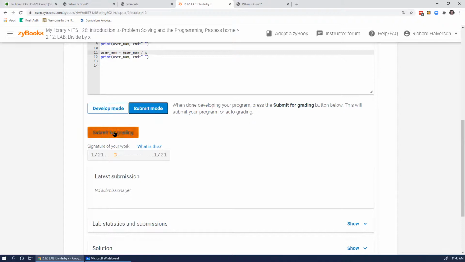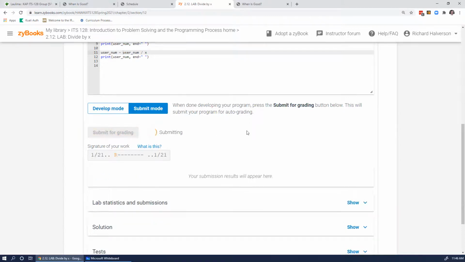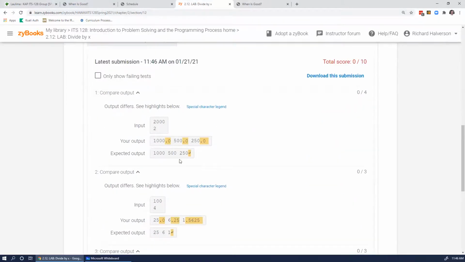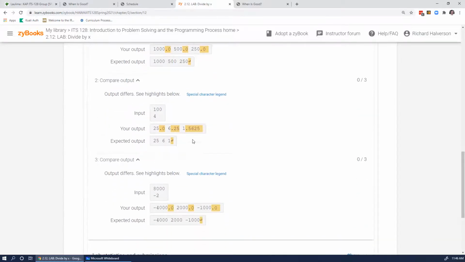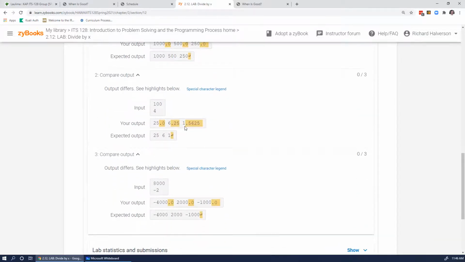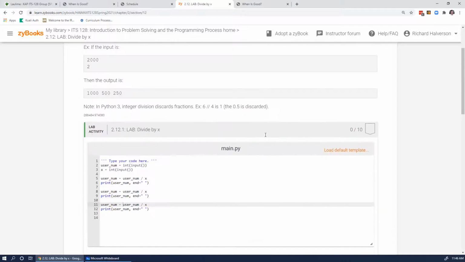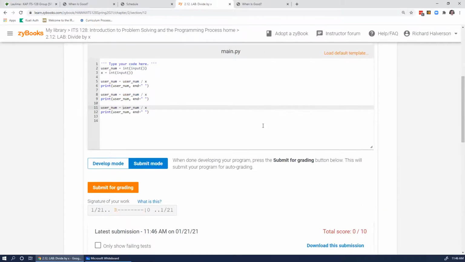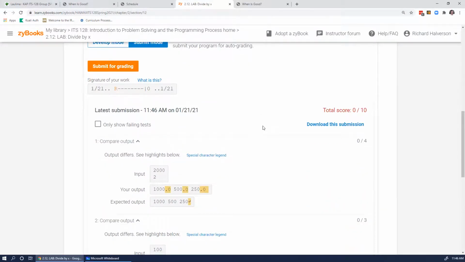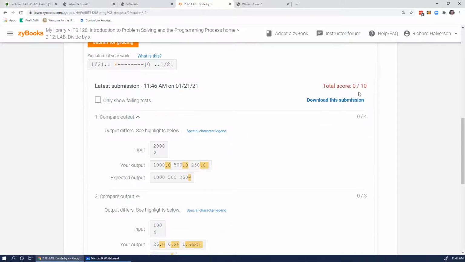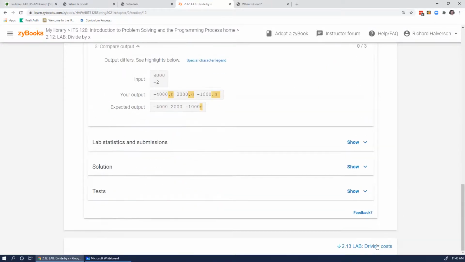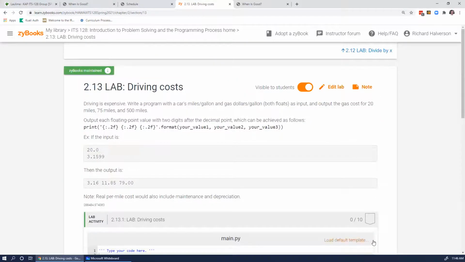So what happens when I click on here? Oh, I see it. It just doesn't like us. It should be just 2561, and here it's got these decimal points. So anyway, you know how to do that one. You should be able to finish this problem now. I sort of stopped in the middle here, didn't get any points, and you should be able to fix that. I'm going to do the next one. We've got a little bit of time here.